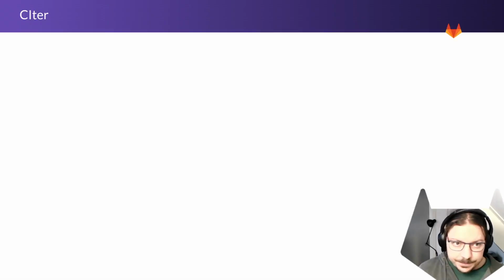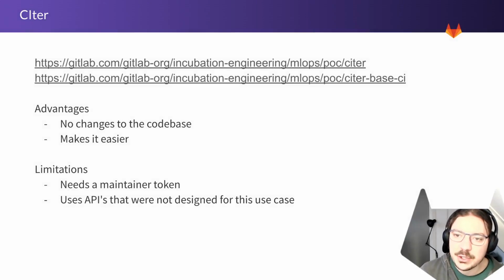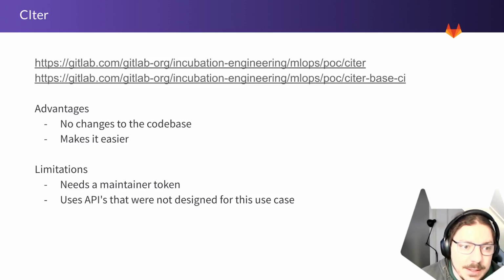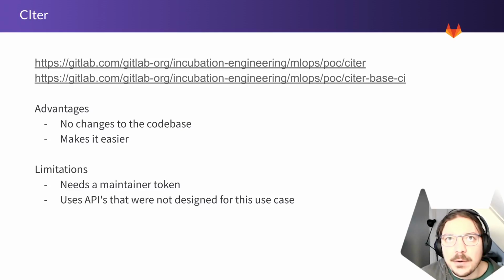So let's go back over here. Like I said, it uses two repos for this. The good thing about this is that it doesn't touch the code base at all. I didn't have to add anything into GitLab. I've just used the APIs that are available. However, I used some APIs that are not designed for this, let's say. For example, to upload the files that are not on the repo, like the hello there file, I use the issue upload API.